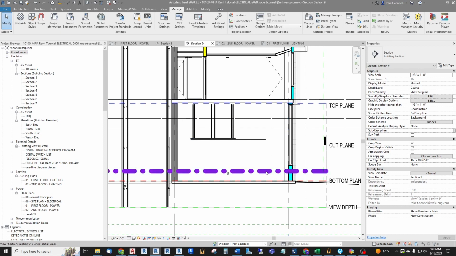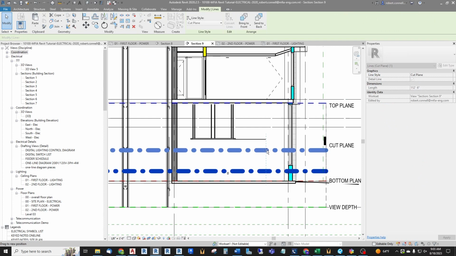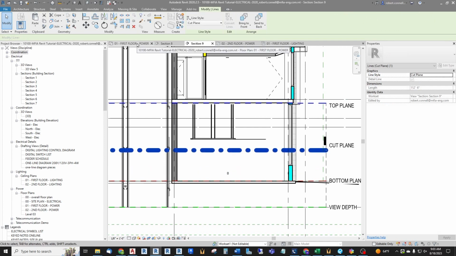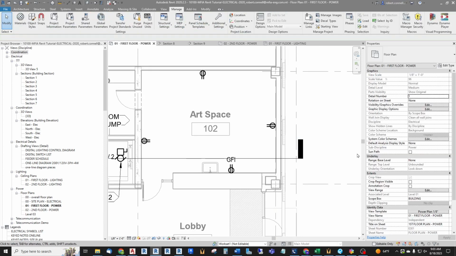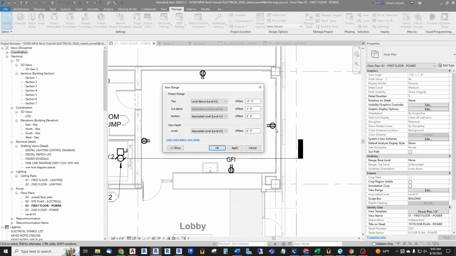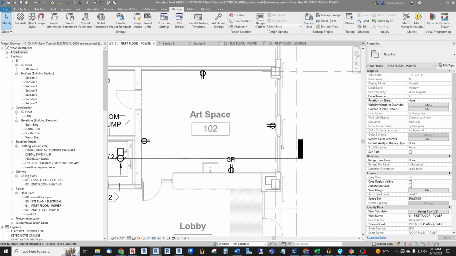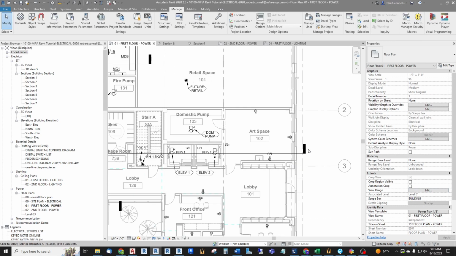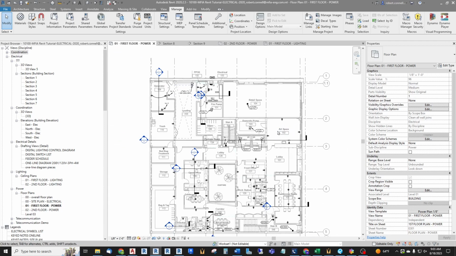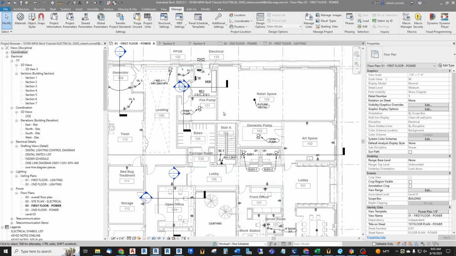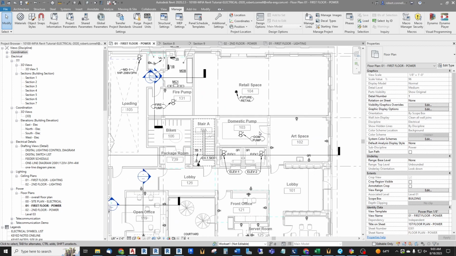So we will go back, for graphical reasons, we'll show this up here. Let's go back and move our cut plane back up to around 4 feet. And now we can see our windows. So you can play around with the cut plane to get things to look different. So remember that. Also, you want your top to be at a certain place.